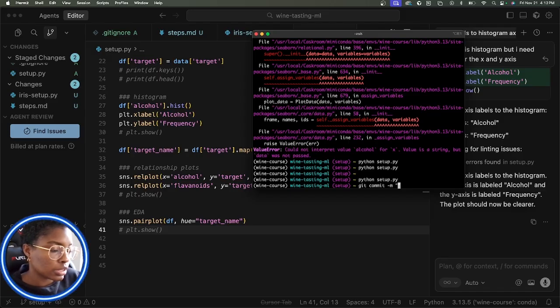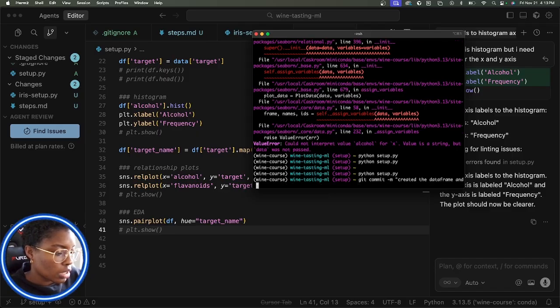Set up, created the data frame and explored the relationships.